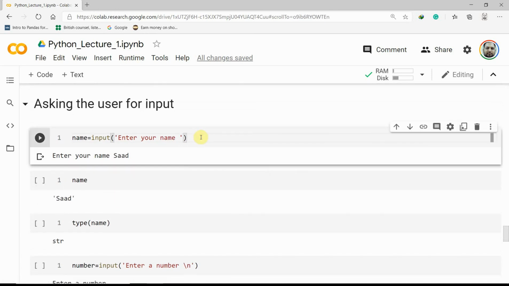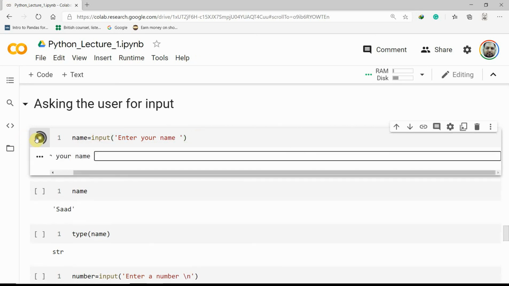There's an important part when we ask the user for input. If we say input and write any text, for example, enter your name, and then we put this into a name variable, you will see the prompt: enter your name.